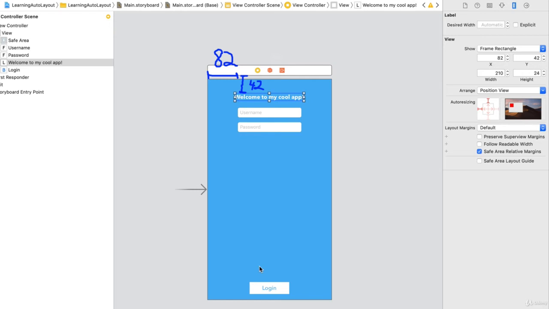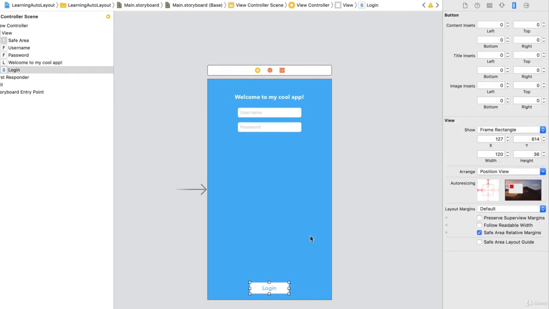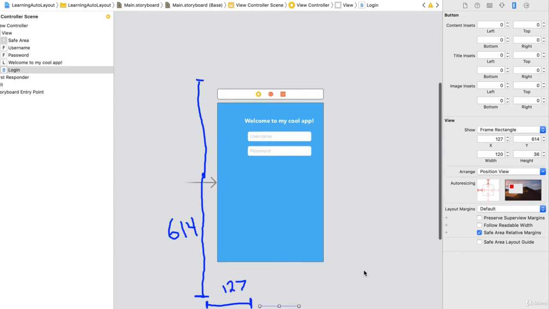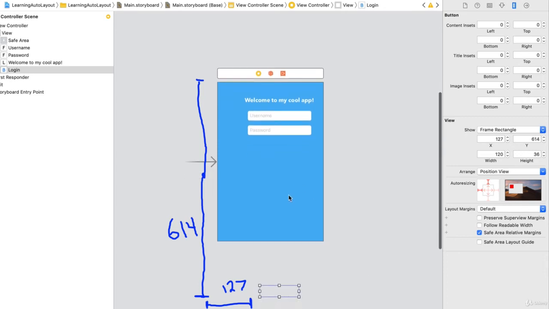This button way down here is at 127X and 614Y. The problem is that the iPhone 4S is not even that tall. You can actually see where that button should be, but the 4S is so short and tiny that this doesn't even appear on the screen.